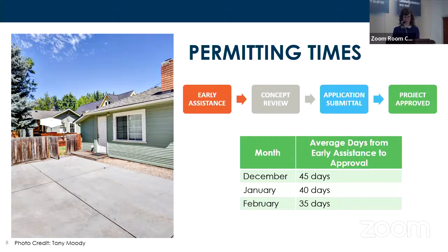Moving into permitting times — on average it's taken 43 days for someone to get their ADU application approved from when they start the PLN process. The average days are getting faster; in February it took an average of 35 days. For context, before the adoption of the modern zoning code, ADU applications took 30 days on average from application submittal through approval or denial. The timeframes here include pre-submittal activities as well as review time, so I think we're doing pretty well.